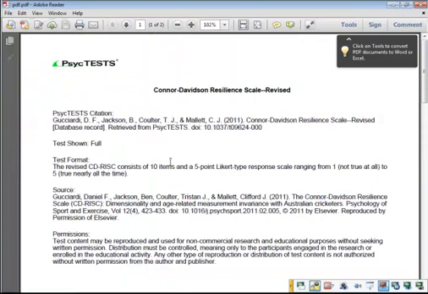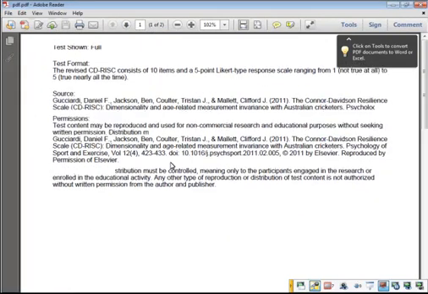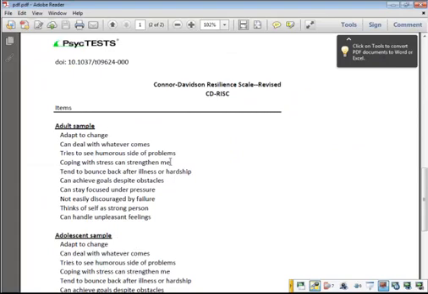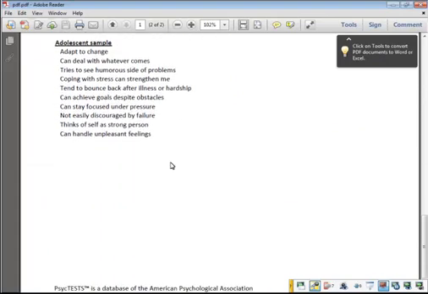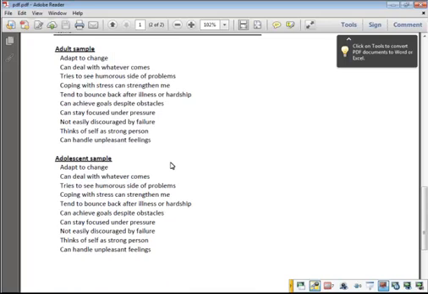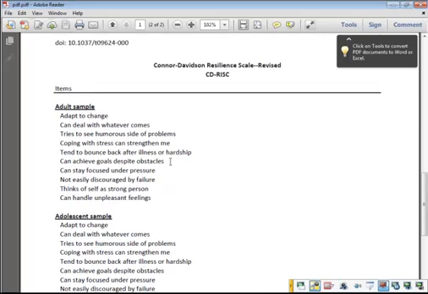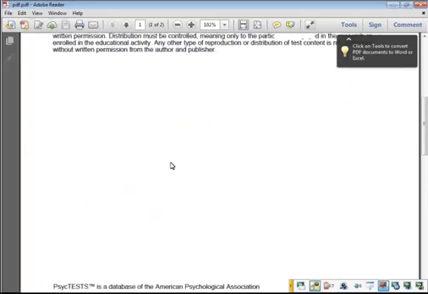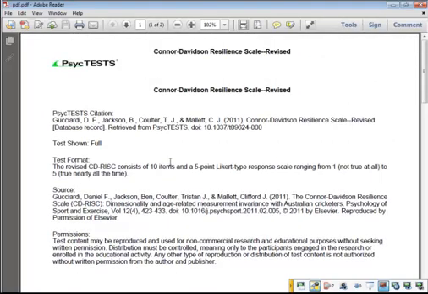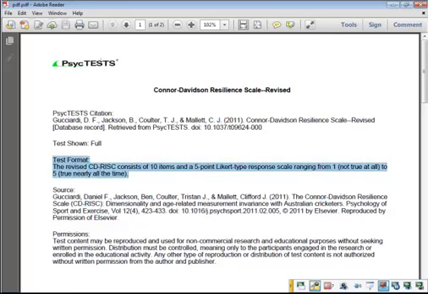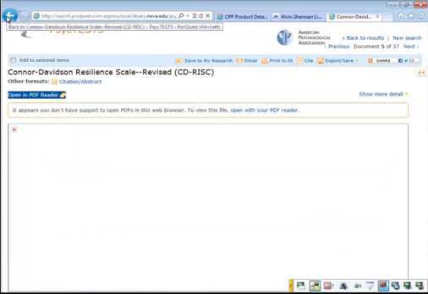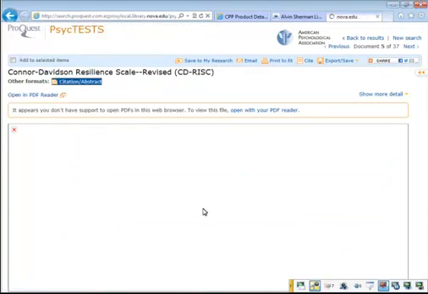Okay, so a cover page gives you some background information, and then the actual instrument is right here. Sometimes they're very short, quick questionnaires. This is it. This one page is the questionnaire. How do you know how to score? It should tell you here. And also you can look at the longer record. Remember when I showed you the citation? All the information is contained within here, so it should be. If it's not on this document, which it usually is, then it should be over where we saw the citation and abstract.